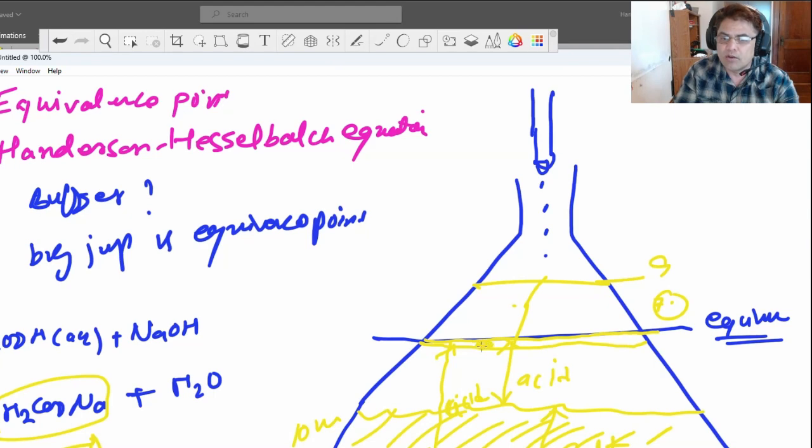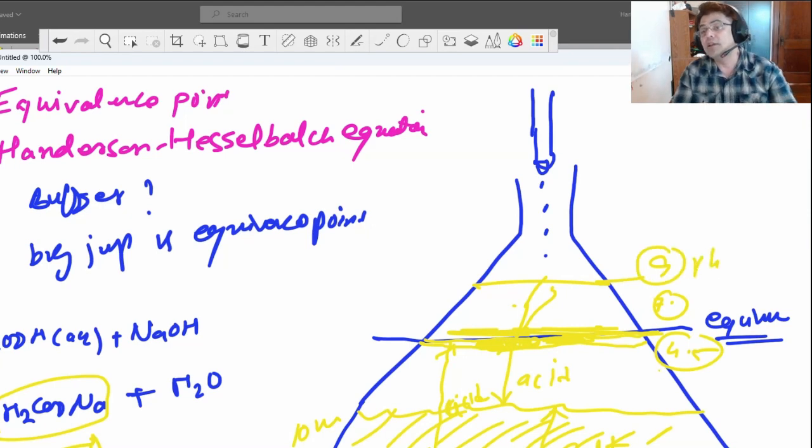Whatever is below that or nearby that, what is nearby? Because you are adding 5 ml. If you go to 11 ml, you are getting the jump from 7 to 9. But you are getting 5 ml. That's why at 5 ml it is very close to this point, and that's why you are getting the 4.5. And if you add 5 more ml, everything gets neutralized, and you are getting 9 pH.